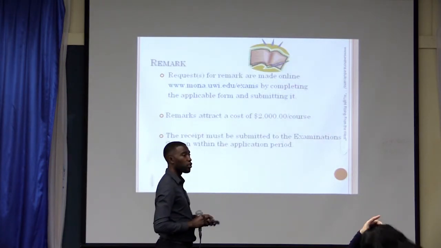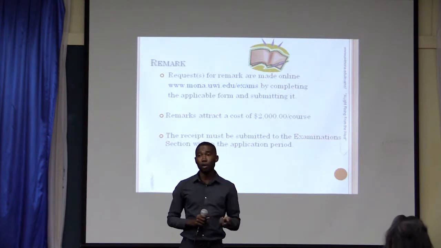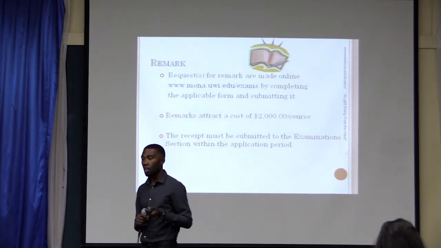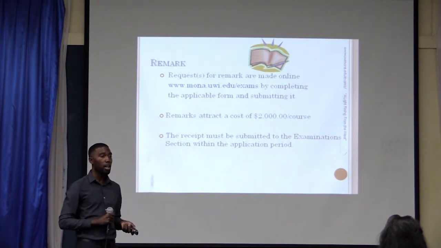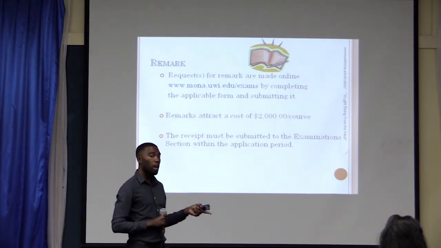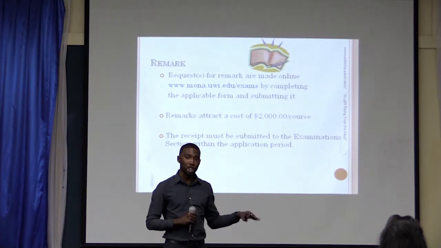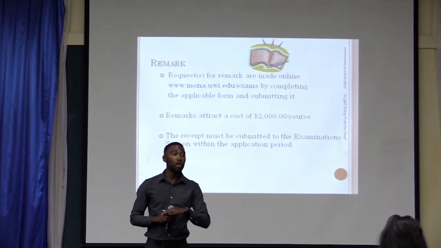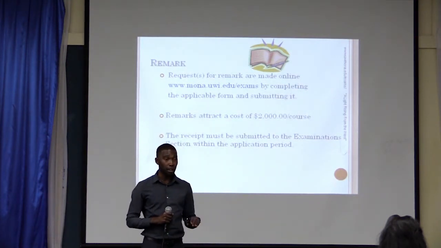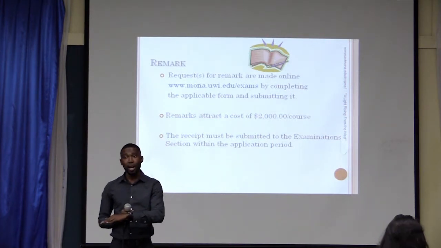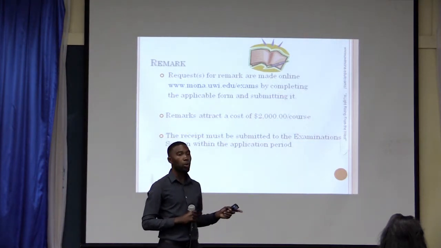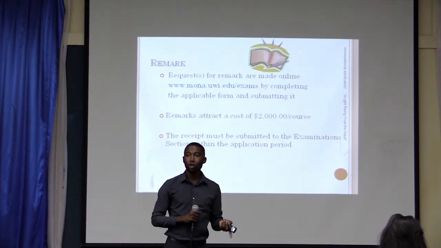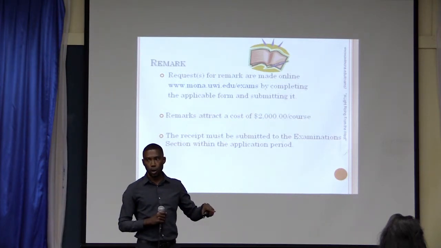Another resource available to you is the remark process. You can apply for the remark process. This comes at a cost of $2,000, right? And you have 3 outcomes of a remark. You can either get a higher grade, a lower grade, or you can remain unchanged. The results from the remark is final. So once you apply for a remark, whether it's increased or decreased or remains unchanged, that result is final. If, however, you receive an increase in grade, you'll be refunded your $2,000, okay?